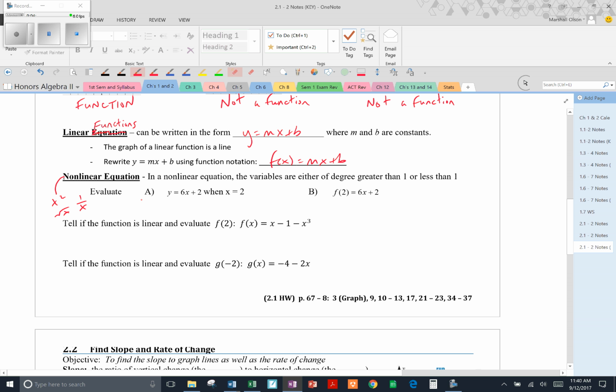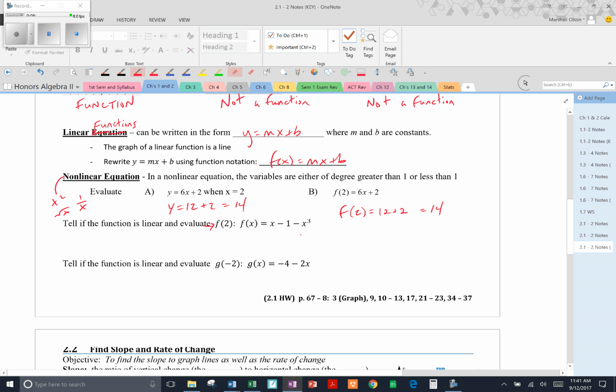All right, the next examples ask us to evaluate some functions for different x values, a couple different ways you could do it. Y equals an expression, you can just be told to let x equal something. So here we're told let x equal 2. We're simply going to substitute that in and get 14. Here we have function notation. This means the same thing. Let x equal 2. We get the exact same thing here. It's the same question, two different ways of showing it.